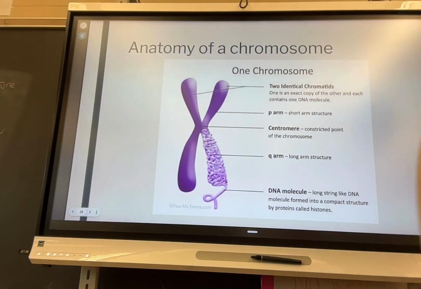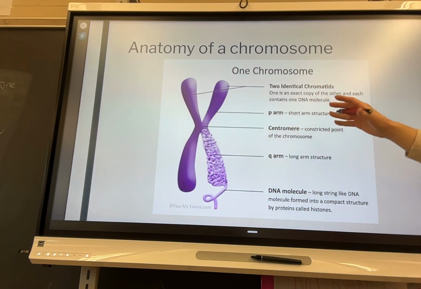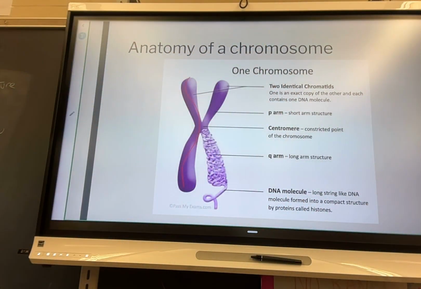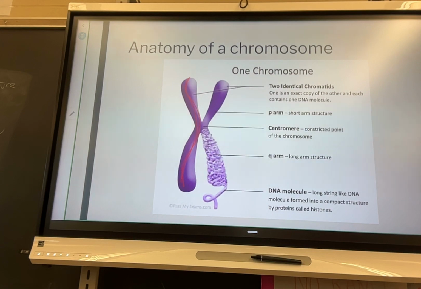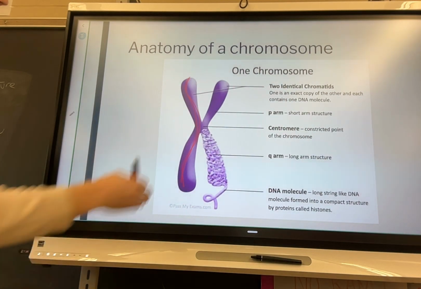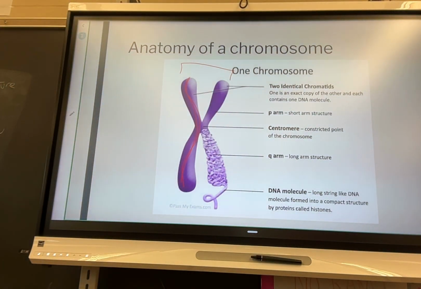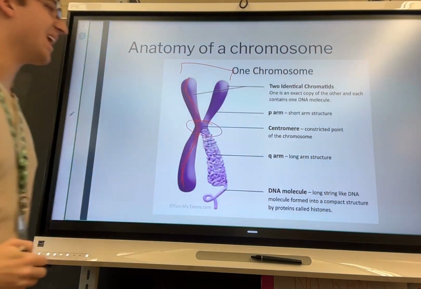When we look at a single chromosome, on your third page, you can see we have a whole bunch of parts. Some of these we're not going to look at, some we're going to look at more in depth. For example, each one of these sides, normally, they look kind of like an X. They aren't actually X's, weirdly enough. One side of this is called a chromatid. These two, kind of like how we've been using female analogies for all of these, are called sister chromatids, and they come together to form a chromosome, and they meet at the centromere.